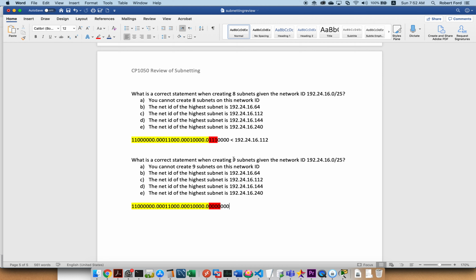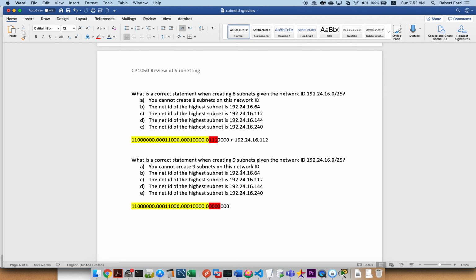Now, there are all kinds of strange little tricks that you can do within your company to have a small subnet where 9 happens, or subnet numbers 1 through 8 have a certain number of computers and 9 has a different one. It's not something we're going to do in this course. Anything we're going to ask you to do will always be a power of 2, so you don't have to worry about getting these funny questions. If I say you want to create 9 subnets, you'd have no choice but to use 4 bits.